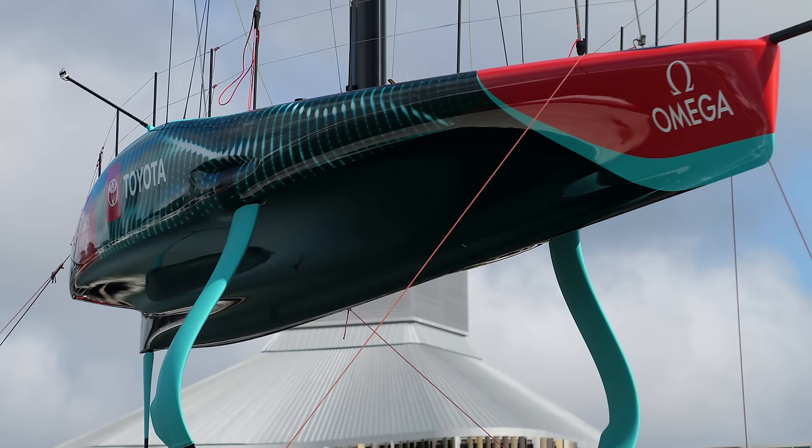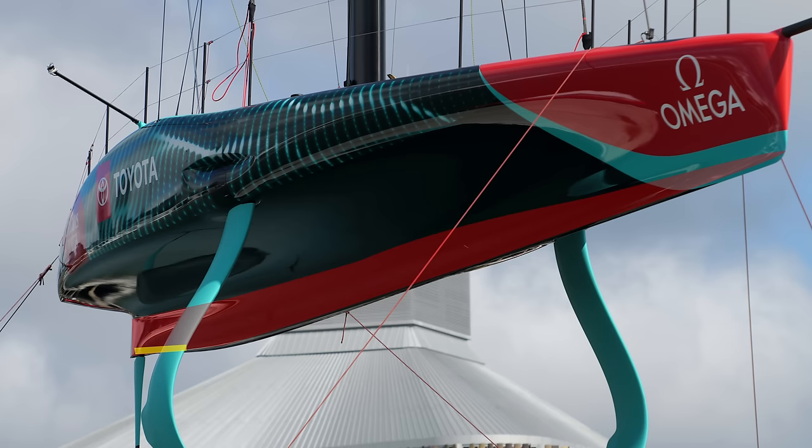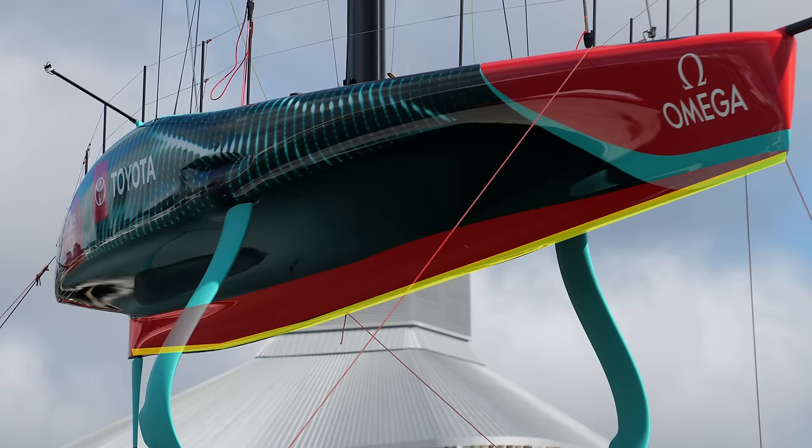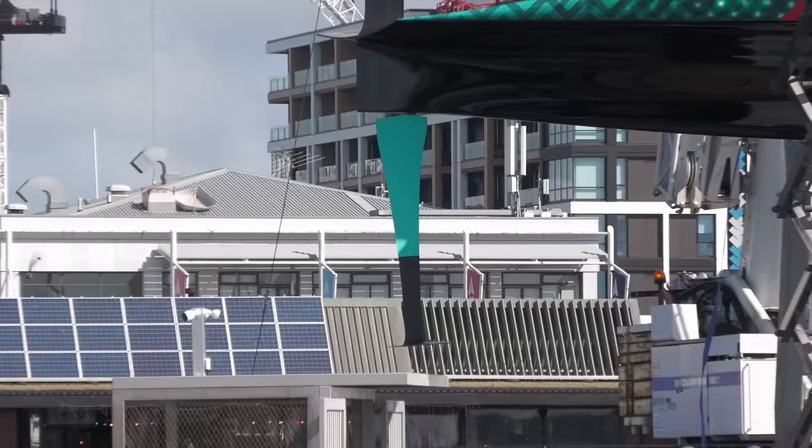The deck is pretty much otherwise flat, with none of the little bulges or intricacies we saw on Alinghi's boat last week. As we go back through the boat we see typical features start to emerge, like the bustle — it runs the full length of the keel into a kind of bulbous end plating section with a sharper skeg on the end. That is quite similar to what we're seeing on Alinghi, and something that we first really saw on Terehutai.